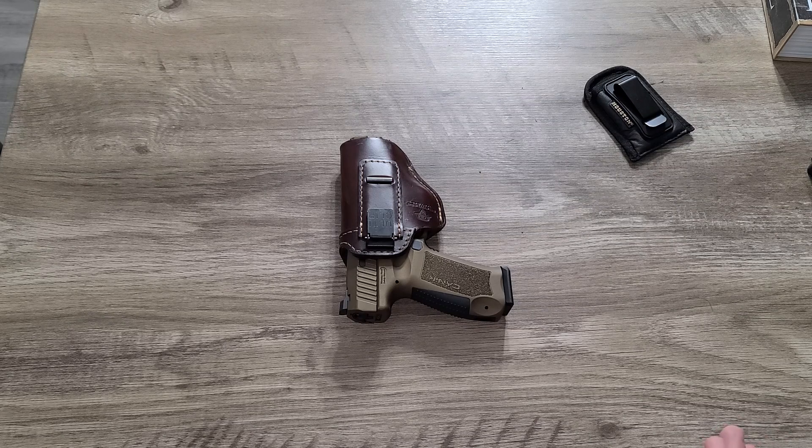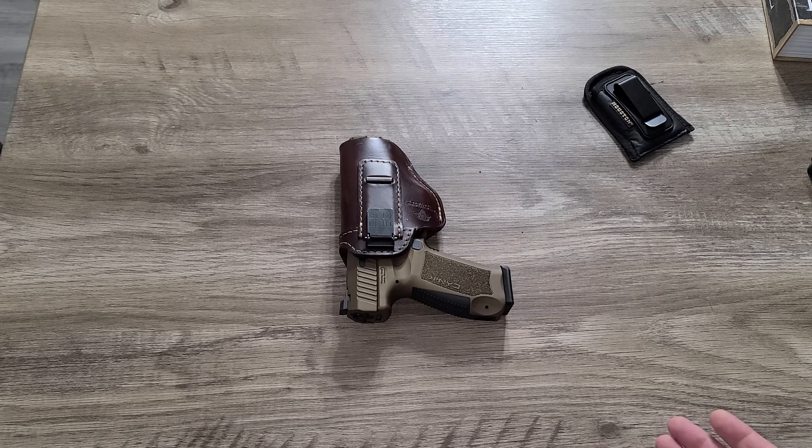What attracted my eye on this was the burnt bronze — I was in a burnt bronze phase. It's one of my favorite colors for guns, it just sticks out to me. I keep hearing good stuff about the Canik. I paid around $324, found it during the buying spree. I'm pretty good at finding stuff — I could find most of what I wanted except for hollow points, which are pretty hard to get right now. The color got me, it's a good price, I've heard good stuff about it, so I started diving in. I've seen plenty of torture tests — it works pretty good. Most people had good experiences. One guy had a striker issue, they fixed it really fast, and nothing but good stuff out of it.